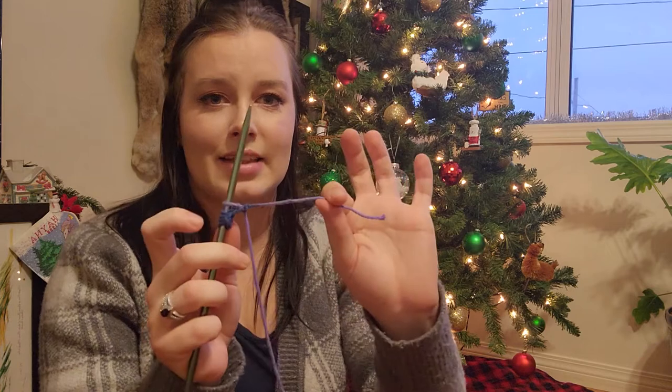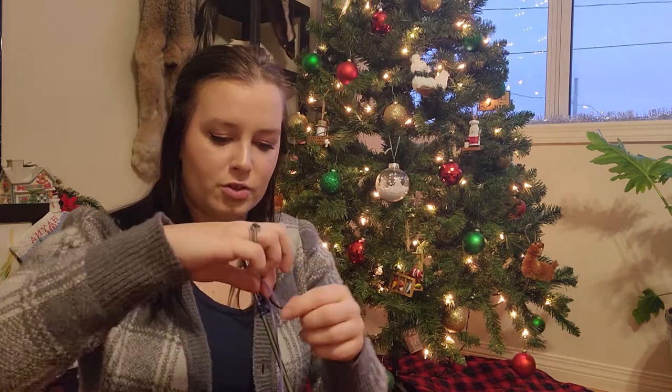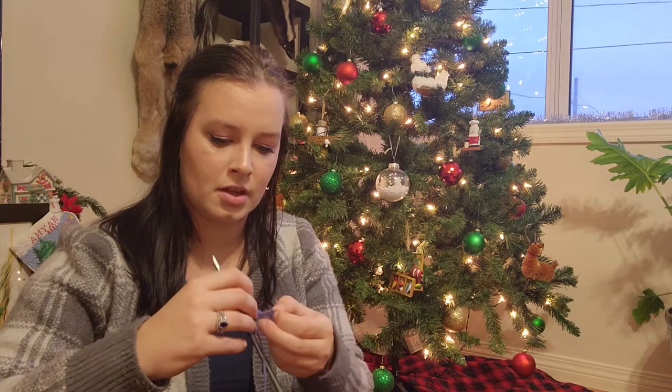If you find this tail end is coming loose or you're having troubles with it, you can always just throw a little knot in there. You don't have to, but just a simple overhand knot will help it from coming loose. And so just wrapping it around and then snugging it up to the base.